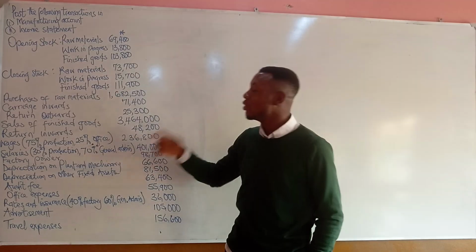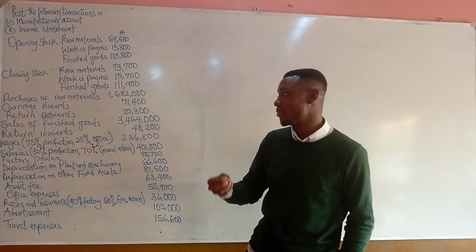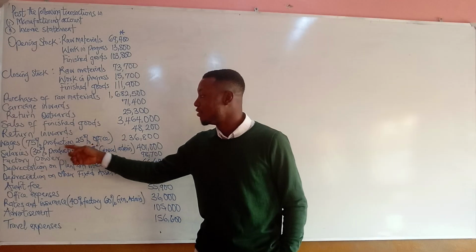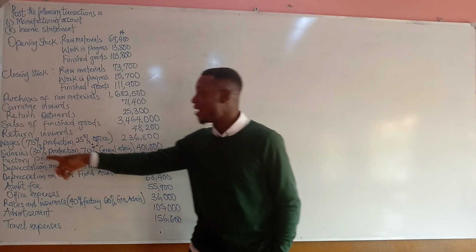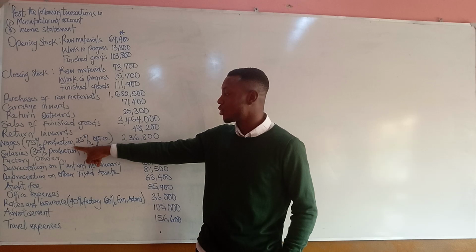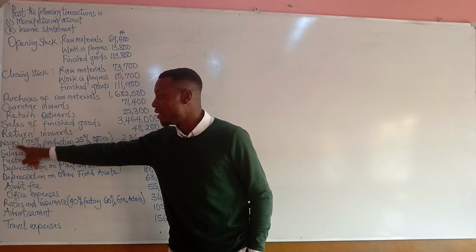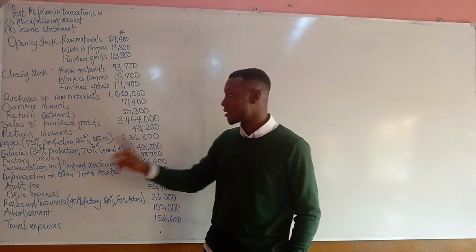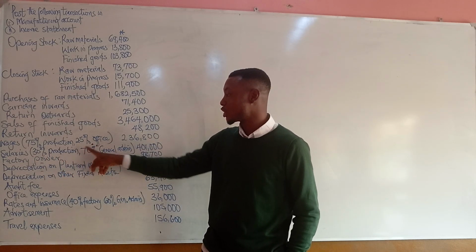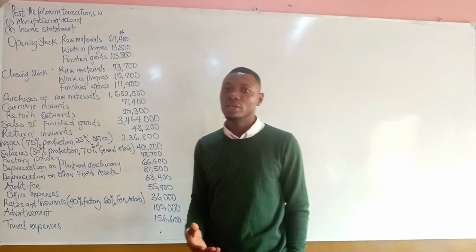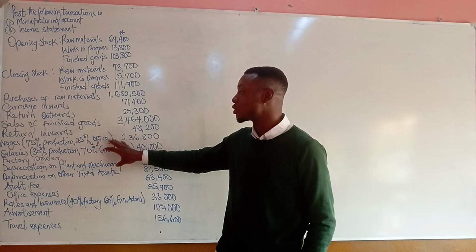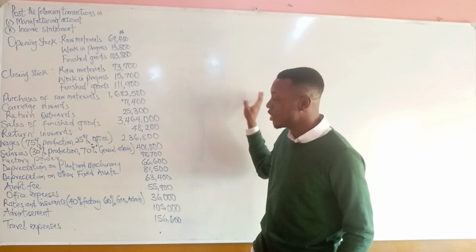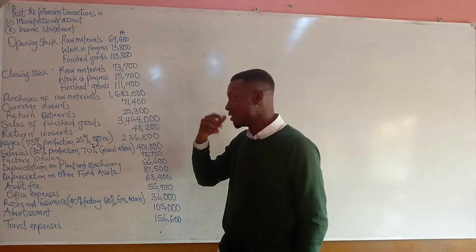Now, take a look at this. In all of our particulars, there's something I always like working on before I start posting. When you are given figures in percentage, for example, we have wages: 75% production goes to what, which is our direct labor, which is wages in terms of the manufacturing, and 25% goes to office. Salaries, 30% goes to production, 70% goes to general administration. You can actually work this out first for you to know the figures that go to manufacturing and the figures that go to the trading profit and loss account or the income statement.